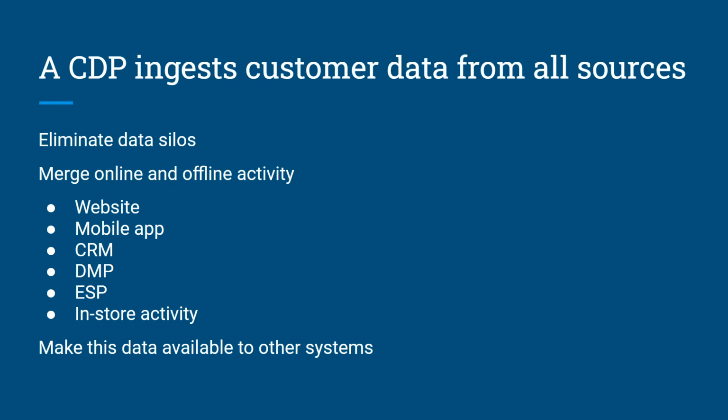You import your data from your fulfillment system and from your paywall, and then you can easily run a report that shows you exactly that information. The same concept applies to click and open data from your email service provider, or even to in-store activity, like data from your point of sale system. Also, once you have all this data in your CDP, you can use it to enrich what you do in all your other systems. As a very simple example, you can send an email advertising your latest sweater to people who have recently viewed articles about sweaters on your website.